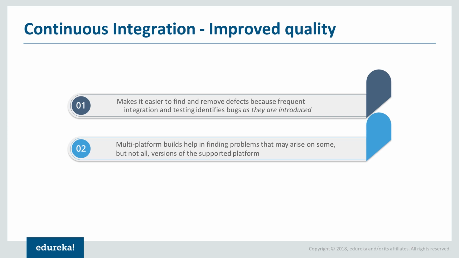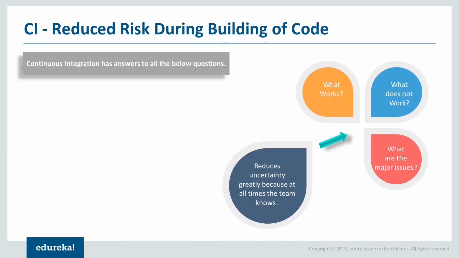So those kinds of problems are dramatically easier to find, once again, if you're using CI/CD as a pipeline and continuous integration as a framework. Because tools such as Jenkins and Selenium, or a combination of these, give you the ability to do parallel testing. So you don't have to wait for one test to complete in order to start a new test. You can actually have hundreds of tests running in parallel at the same time, which saves you time and makes your code more efficient. And if there is any problem, it is much quicker to understand and remove those problems from your code base. Now, how does it help you in reducing the risk during the building of code?